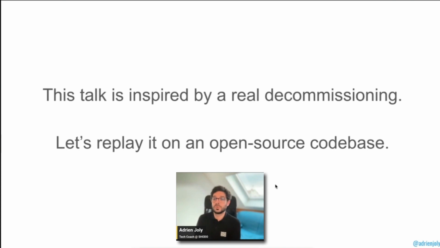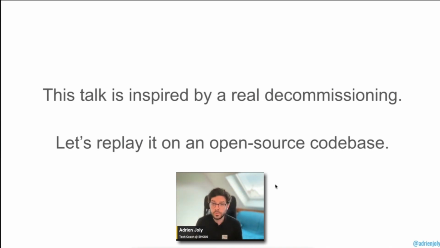So it's an open source code base called OpenWide, which is a social network about music. So it's a website to share music tracks that you found online and that you want to keep for yourself and share with other music lovers. So it was developed in 2012 and went open source in 2016, I guess.